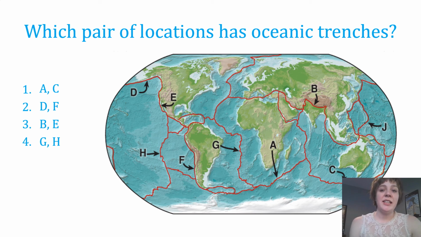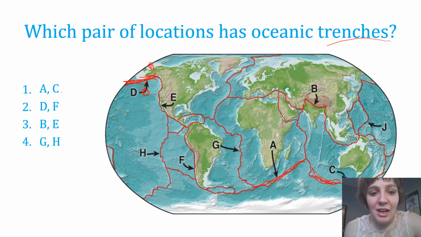Instead of jumping straight to the correct answer, we'll look through all of the options, starting with A. So, boundary A here is out in the middle of the ocean, so chances are it's probably a mid-ocean ridge, not a trench, okay? C, hard to see in the video, but also most likely a ridge. Now D here, okay, well we've got ocean right next to land, and if you know anything about Alaska, you might know that this is actually a volcanic arc, okay? So D looks like it might be a good guess for a trench.